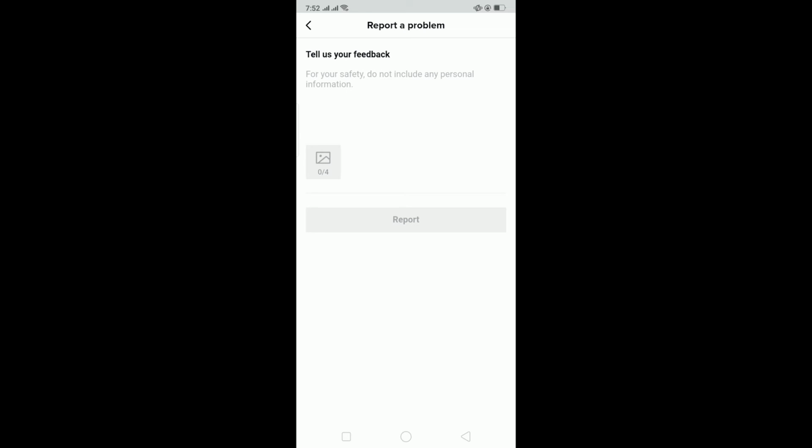Now here we are going to write a report to TikTok, and the report is going to be seen by TikTok staff and they'll try to fix the problem from their point of view, and our live button will be unlocked. So these are the steps you need to follow, because you cannot unlock the live button from an external app or website. If there are other apps and websites which say that they can make you go live on TikTok without 1k followers, then they are trying to steal your account and probably do shady stuff with your account. So please don't do that.